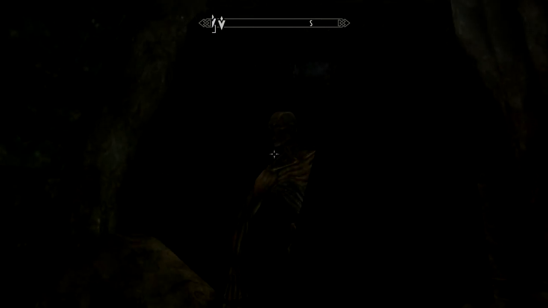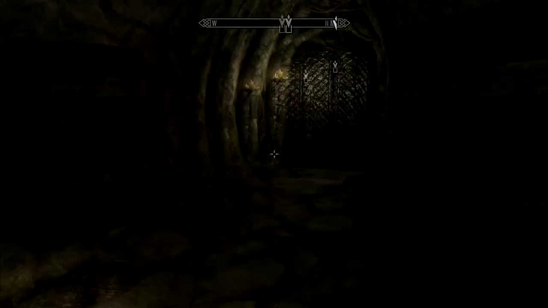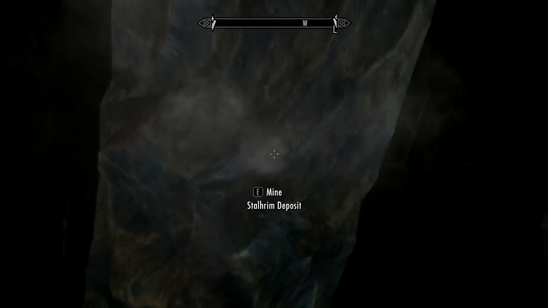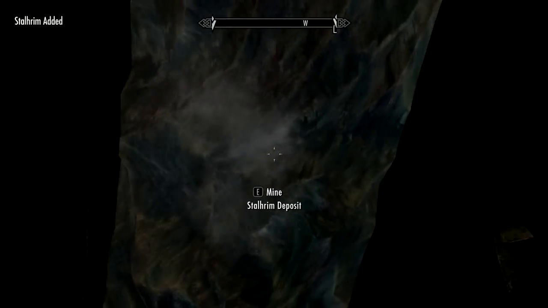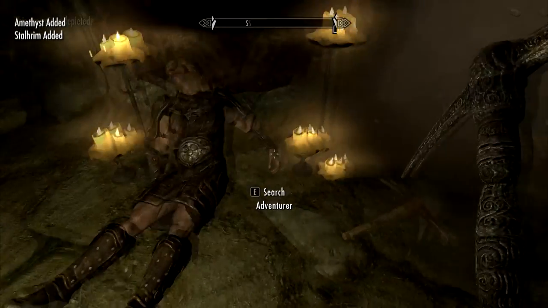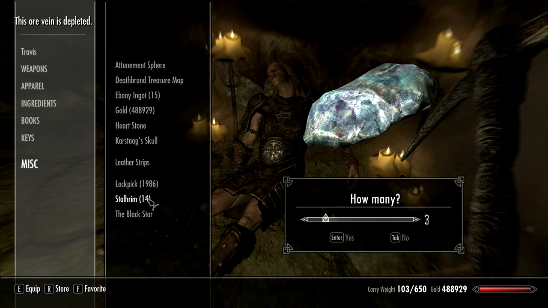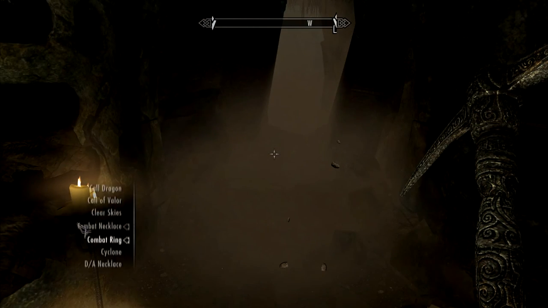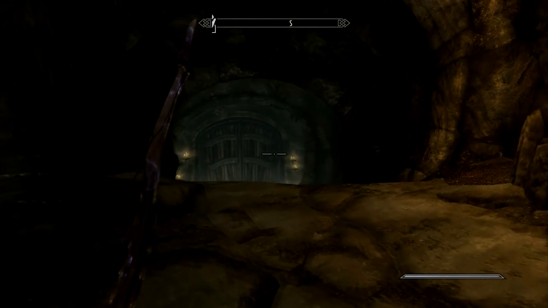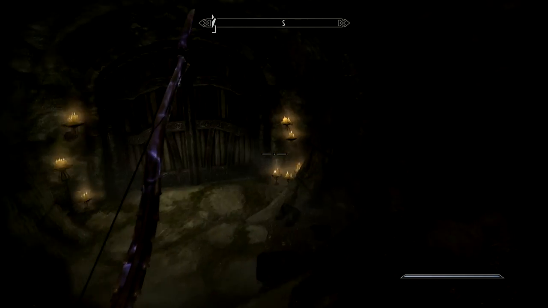Right, well... so we got a couple of stalhrim deposits. So we actually do need to mine our way through. Here, I'll give this guy that amethyst and three of the stalhrim since I don't need them. With that done, I'm going to re-equip my bow. I'm going to get Aura Whisper back on. It's definitely my favorite default shout.